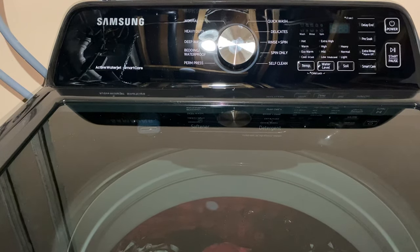So today's video, I will show you how to use the Samsung Active WaterJet Smart Care Washing Machine.